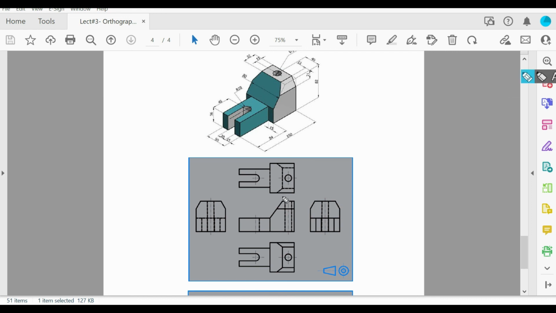Now we can draw the top view. We should draw the top view in this location, guys. We can see all of this surface, so we have dimensions we can draw. Now I will draw this line from here to here, and stop.